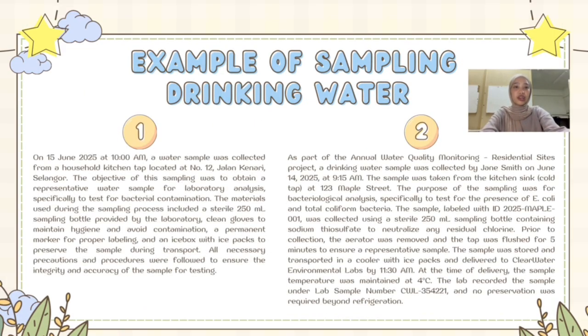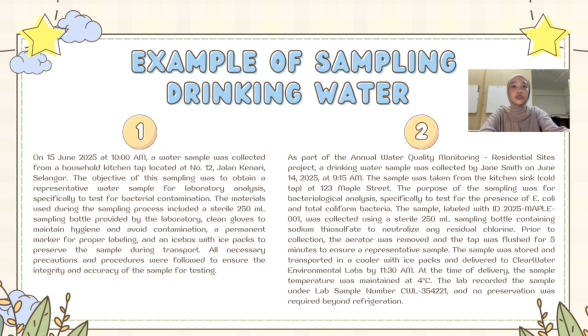Now let's move on to our example of sampling drinking water. On 5 June 2025 at 10 a.m., a water sample was collected from a household kitchen tap located at number 20 Jalan Kenari, Selangor. The objective of this sampling was to obtain a representative water sample for laboratory analysis, specifically to test for bacterial contamination.